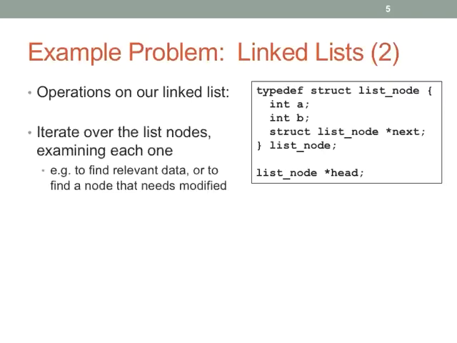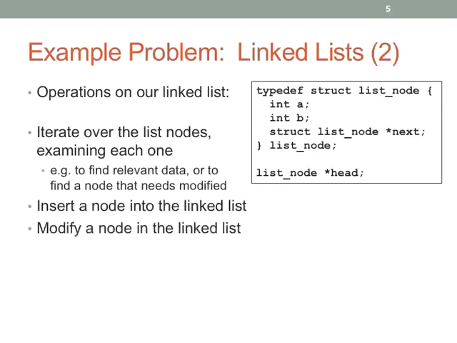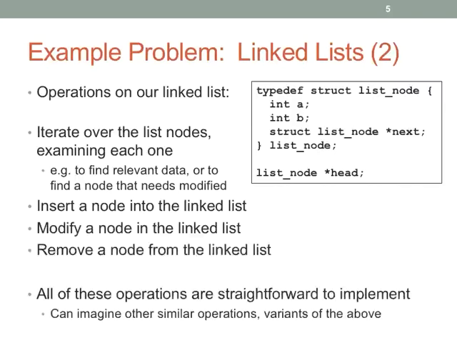We have various operations we might need to perform. We need to look at all the elements. Maybe we need to look up a particular node, find the node with A is 9 or something like that. We need to be able to insert a node into the linked list, either at the front or at the back or at some specific position. We need to change the contents of a node, so we're not destroying it, just changing its contents. We need to remove a node from the list. I think we all know how to do these things. If you don't, then you probably shouldn't be in CS124. But all of these things are very straightforward at this point in our programming careers.